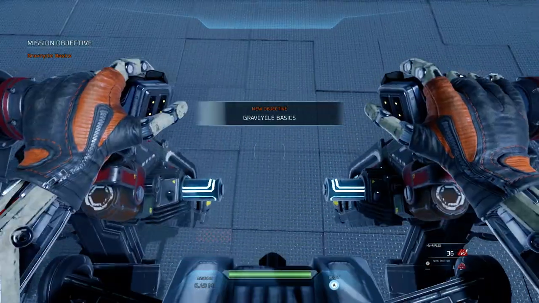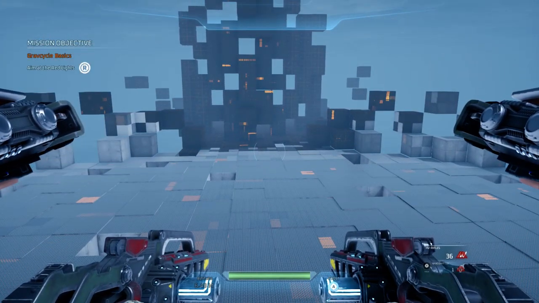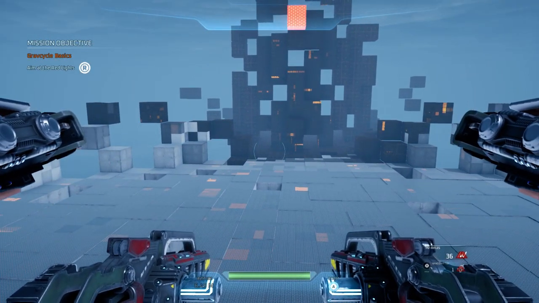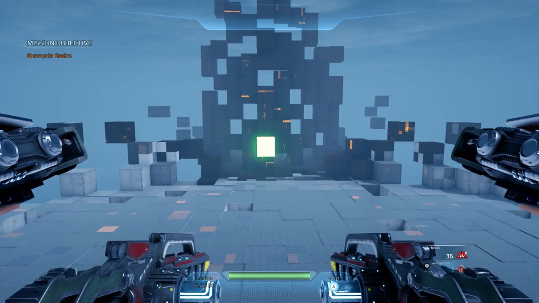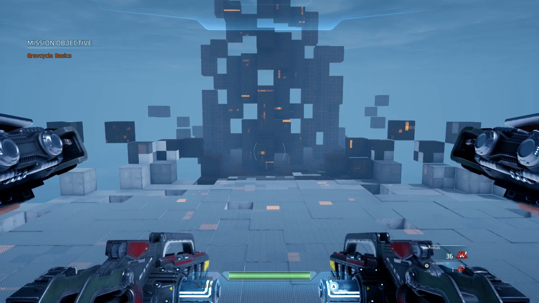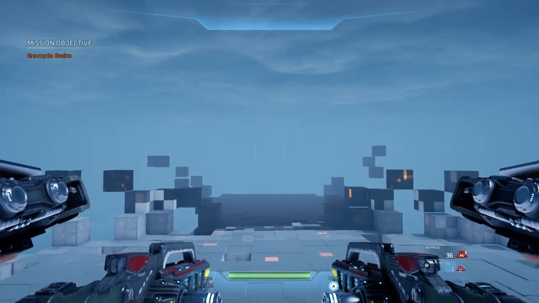Hello, and welcome to the Graph Cycle Training Program. I will be your guide. Let's start simple. Look up at the red light. There we go. And down at the red light. You got it. If you'd like to flip those controls, you can access them in the options menu. When you're ready, proceed to the next area.